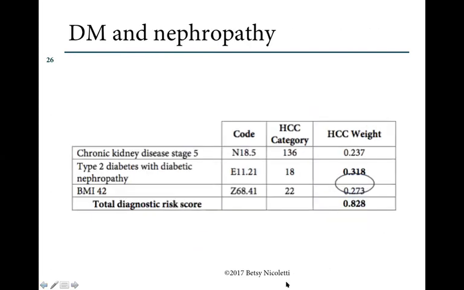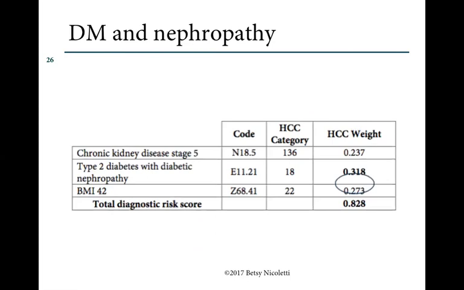All right, I'm going back one. Here you have a patient who's got chronic kidney disease, stage 5, and type 2 diabetes with diabetic nephropathy and a high BMI, and we're going to talk about BMI. If the clinician doesn't relate the diabetic nephropathy to the chronic kidney disease, and we just used E11.9, again, we would have a lower risk score. And I, as a coder, am not going to say, oh, those must be related. I'm going to choose E11.21. We count on our clinicians to document the relationships for the complications and the manifestations.